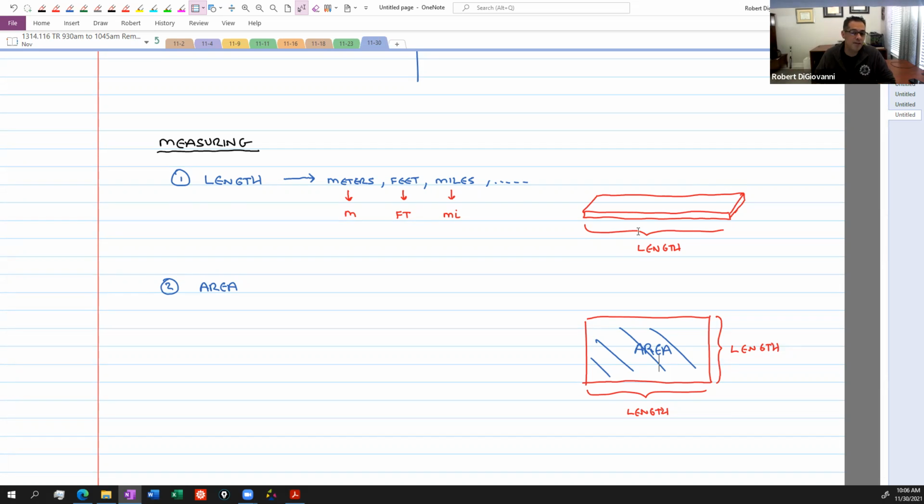But if I tell you the area of something is 6 feet, that's something different. So area is a different measurement. So I need a way of letting you know I'm talking about area as opposed to length. The way we do it is we take these units that we have here and I put meters and I put a little squared on it. Or I put feet and then a little squared. Or miles and then a little squared. Very important: the squared tells you I'm talking about area. But if you don't have the squared there, then you're talking about length.